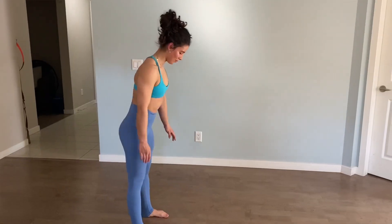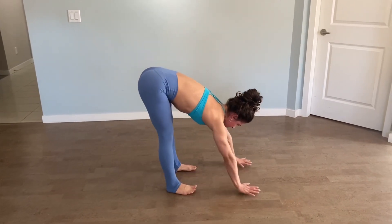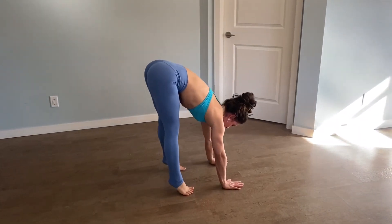This next one is easy to do wrong. What we're trying to do is plant our hands and work on our handstand position — if you need to learn how to do a handstand, check out my video on that. We want to push out through our arms, same thing: trying to take all the weight into our arms, making our feet weightless. Engage your core, lean over, keep those arms straight because we're trying to develop straight-arm strength. Push through your hands, push through your shoulders, lean forward, bring your feet forward, and land softly.